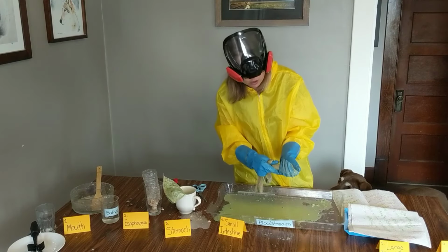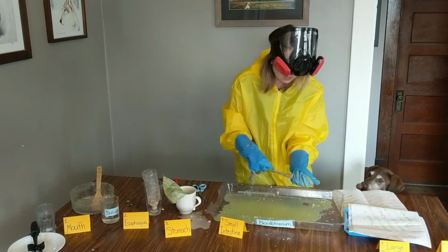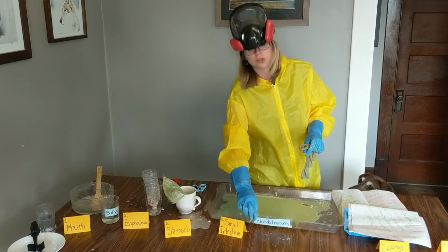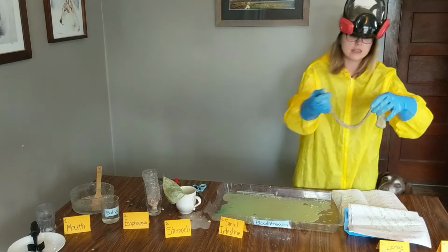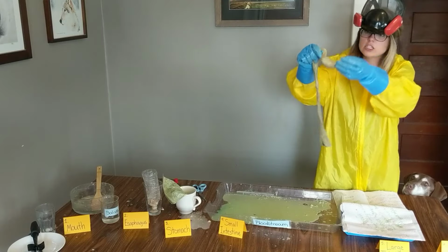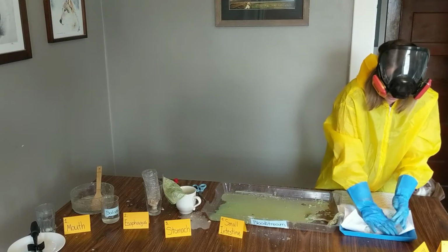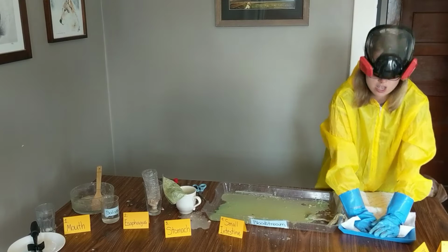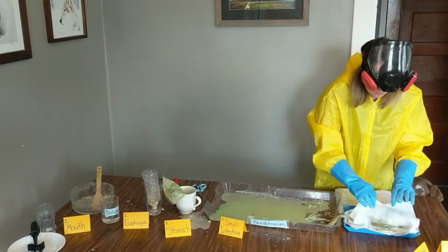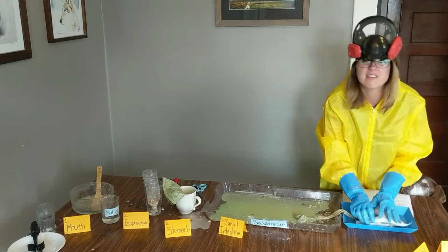Your ileocecal valve makes sure that your species basically in the large intestine don't backtrack. But the point of the small intestine is to absorb nutrients. We've done that here. The point of the large intestine is to absorb extra water. So over here, here's my large intestine, let's say the end of this. I have paper towels, and I'm going to soak up as much of the excess water, the excess liquid in here as possible. I want to dry out my feces. Okay? We don't want to have runny feces.